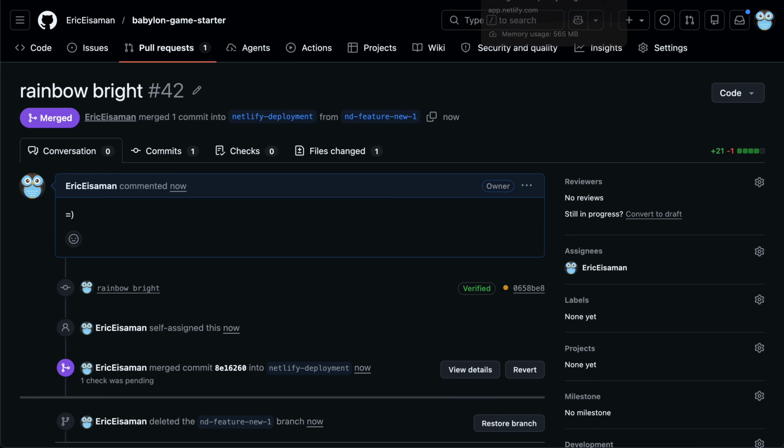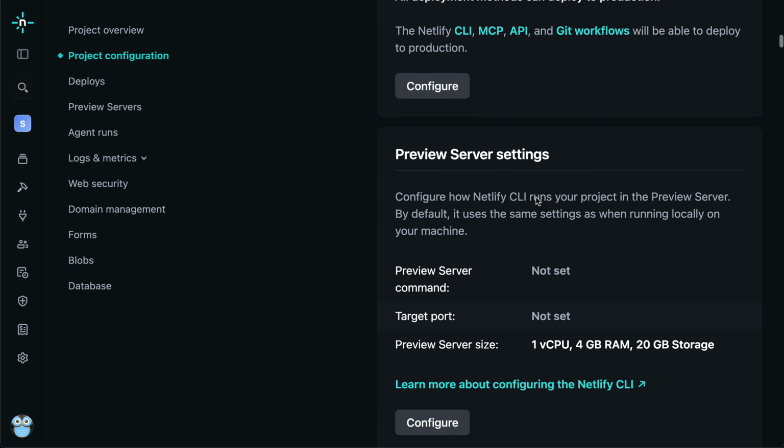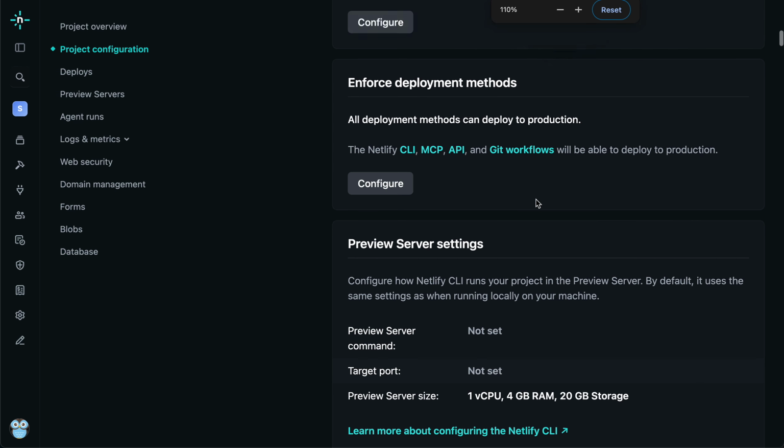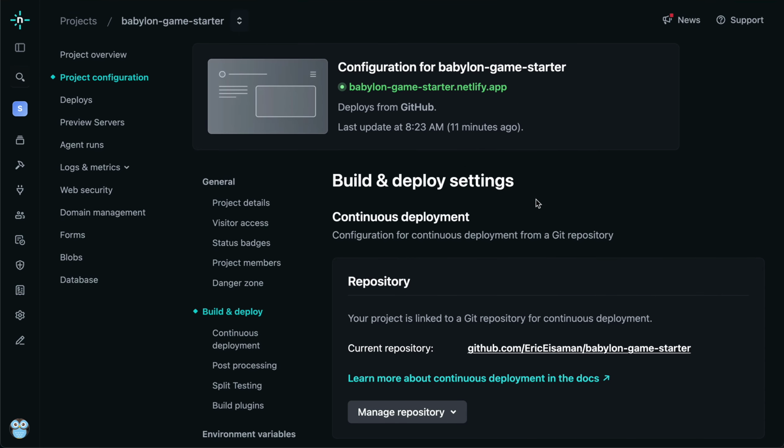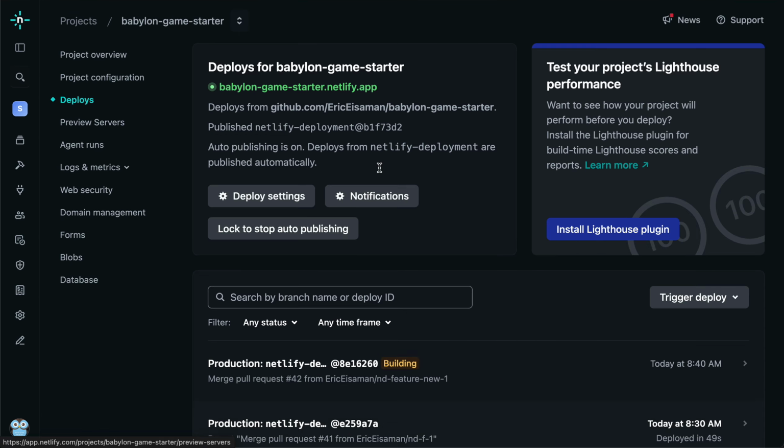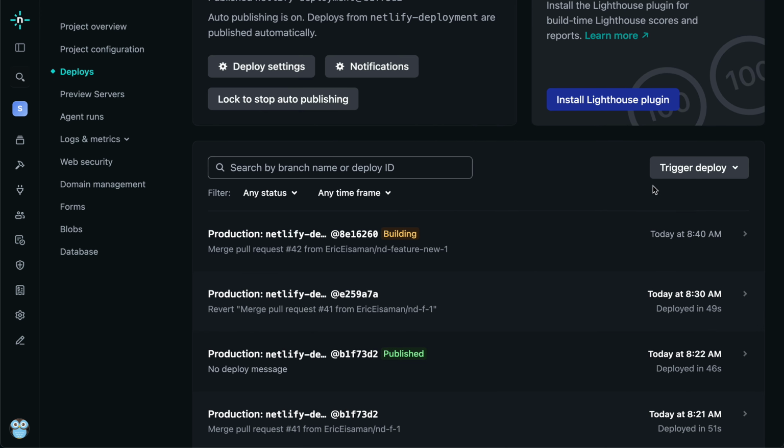So we're going to go back to Netlify now, and at Netlify I can manually trigger a deployment. If I go over here to deploys, I can manually trigger a deployment. Over here we can see we got ND feature new 1 right there firing up now.